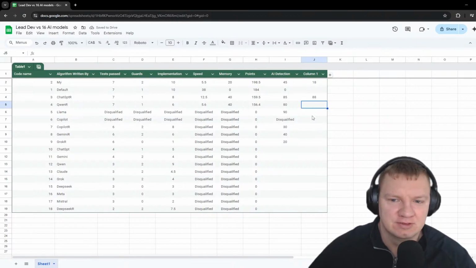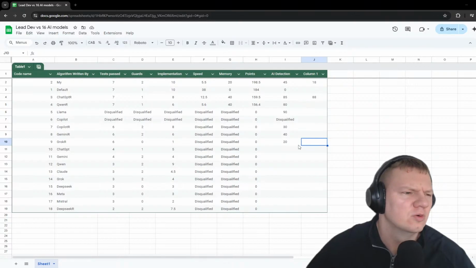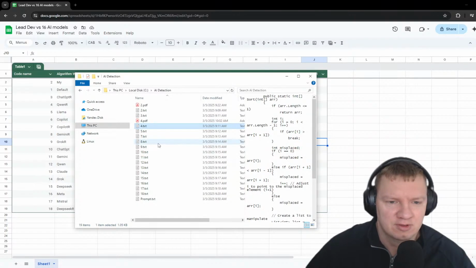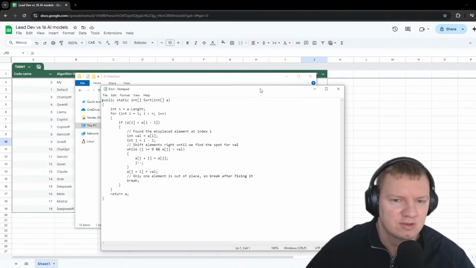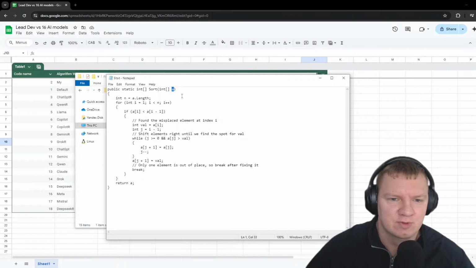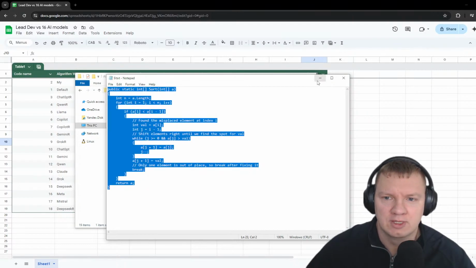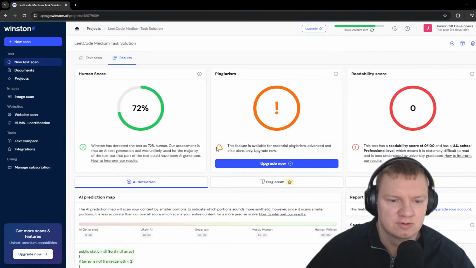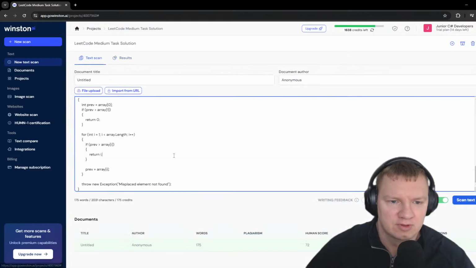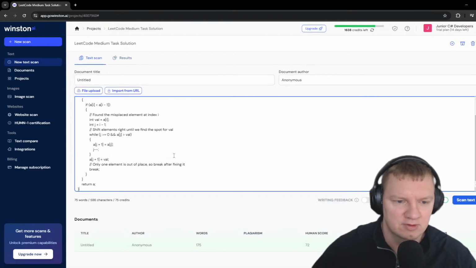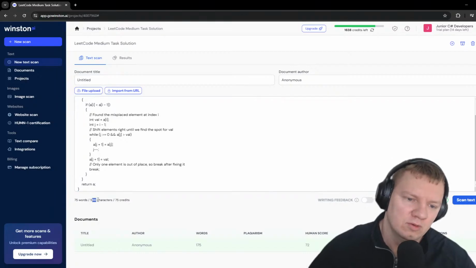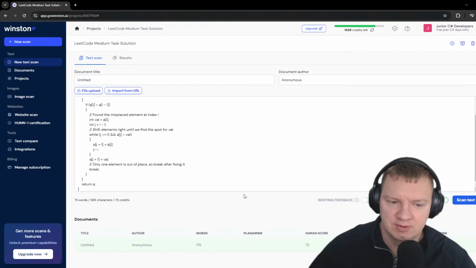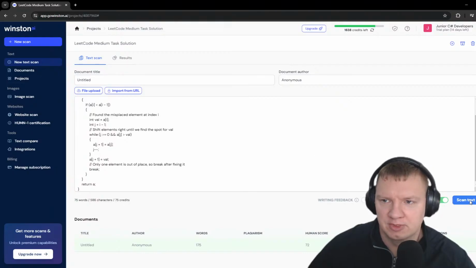Let's see. What had here? Like Grok reasoning. I think I do remember the Grok reasoning. Yep. This is the one. One letter variables. Okay, let's scan again. Whew. We have more characters than minimum. Let's scan.